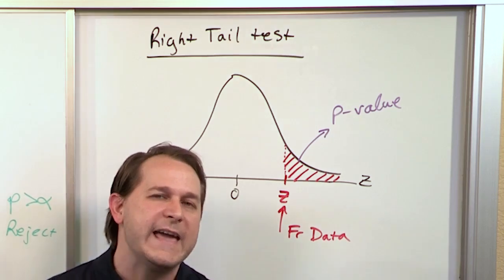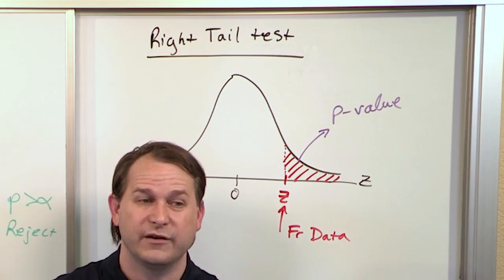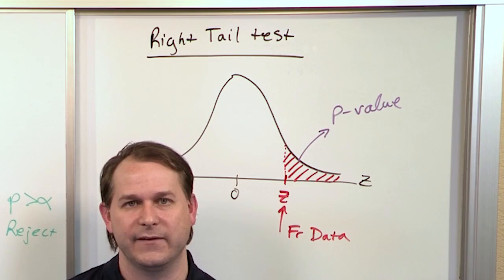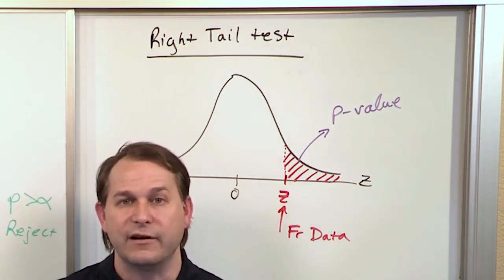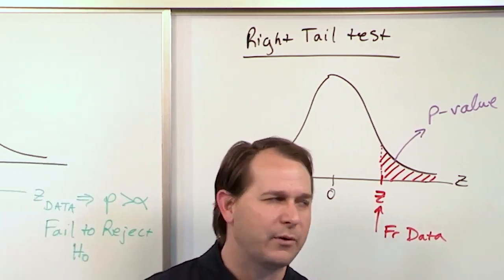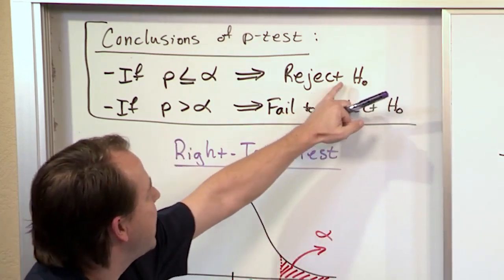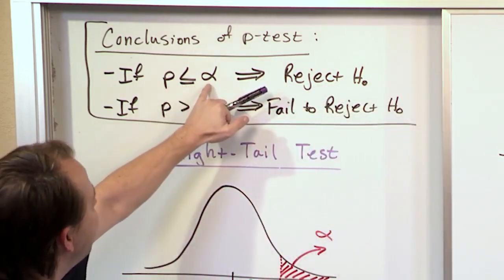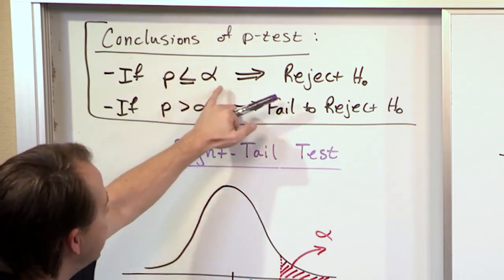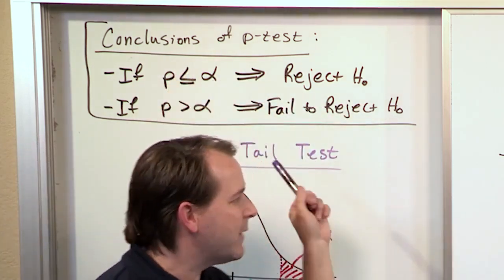So the question then is, if my goal is to look good in front of a company, I want to reject the null hypothesis. I want to see, hey, what level of significance do I need in order to reject this stinking null hypothesis? Because I think the machine is not working right. I don't know exactly what level of significance I need to prove my point, okay? But then I remember, hey, wait a minute. When I'm dealing with p-values, I reject the null hypothesis if the p-value is less than or equal to alpha. I'll say it again, you can reject the null hypothesis if the p-value is less than or equal to alpha.